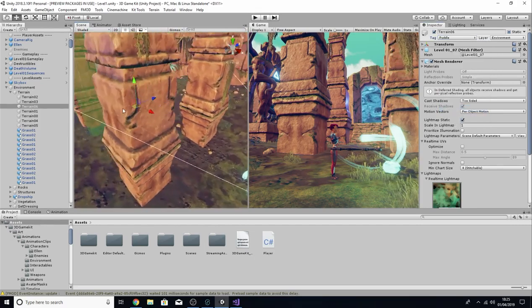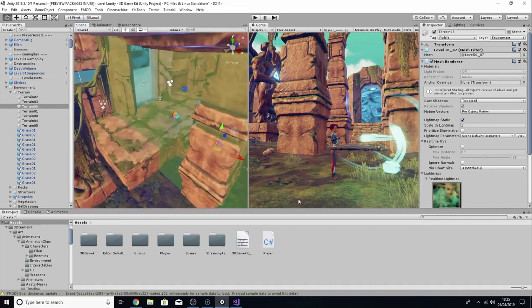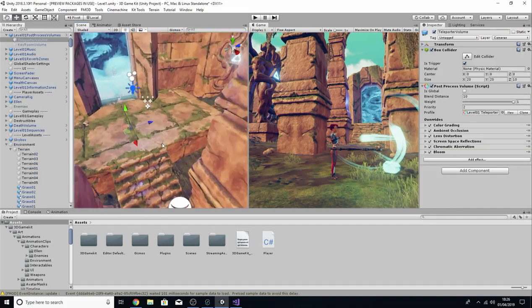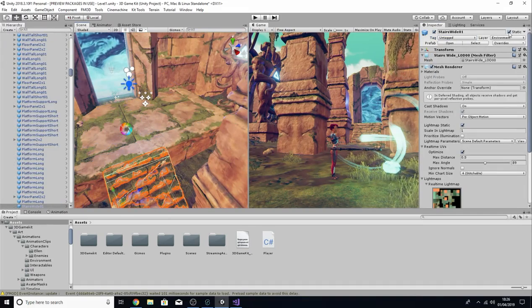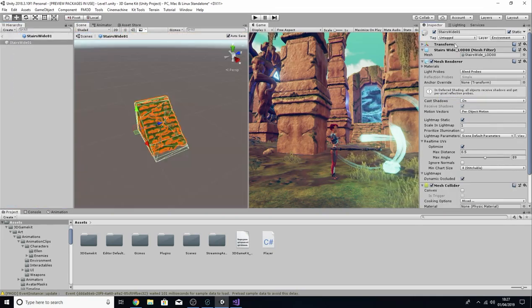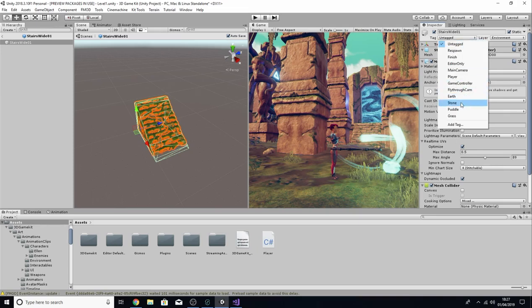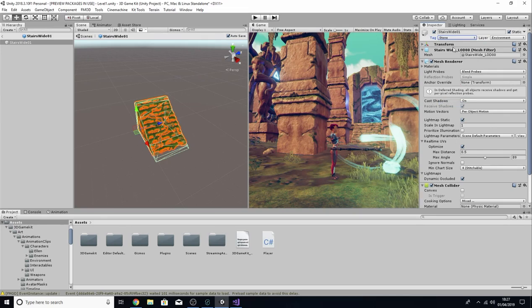If I then move the camera over to the stone steps over here, I can get close to them, click on them, and again, I can assign them a tag. So I'm going to give that Stone, and then the steps as well I'm also going to tag with Stone. Now, whilst we've got this object selected in the game world, we can actually also access its prefab by clicking open here. And as you can see, it's not been tagged. So we can quickly give that a tag. And now whenever this object is loaded into other scenes, it will have this tag ready to go and we'll be able to interact with it with our footstep sounds.